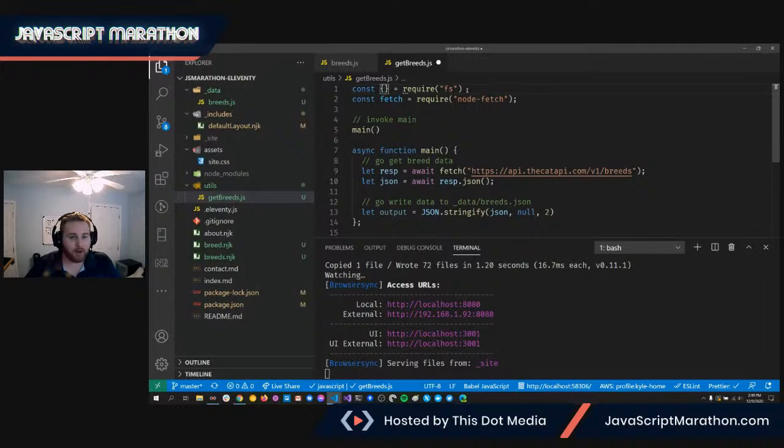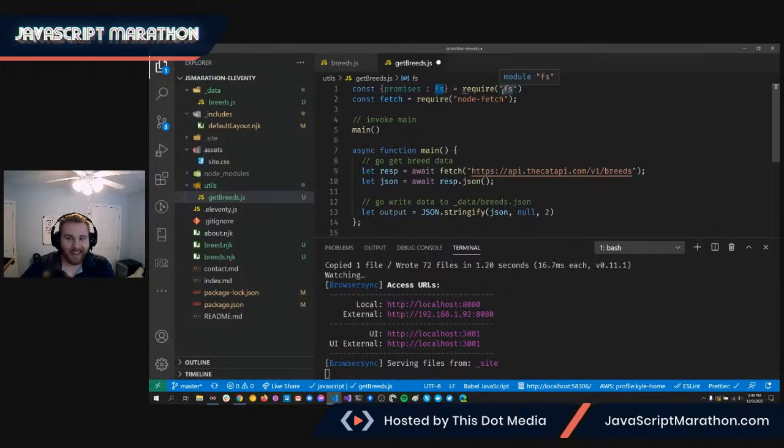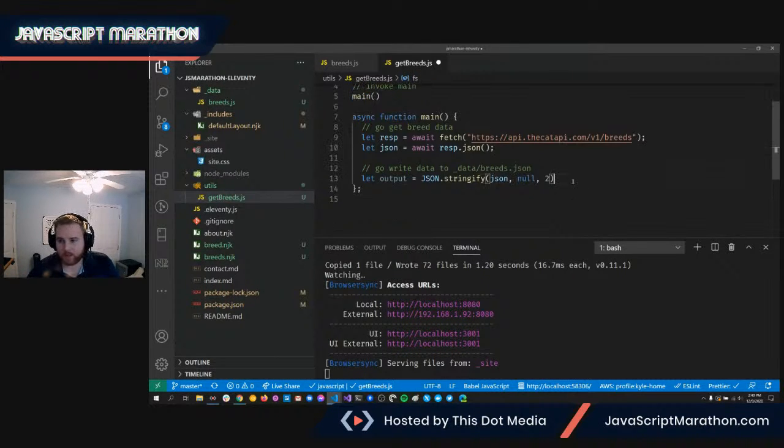As part of destructuring that, we can also alias it. And so here's the pattern that I like, which is go grab the promises property, make it available as fs, because I just want to treat the whole file system library as if it's async by default. And so every single time we want to do a file system operation, we're just going to use the fs thing, but we're only going to be using the subset of APIs that are asynchronous. Okay, so we have the output that we want.